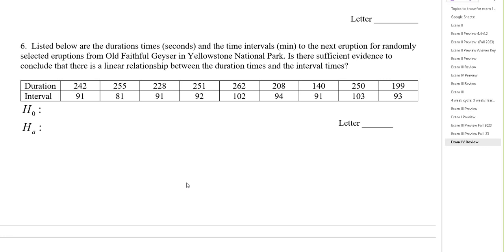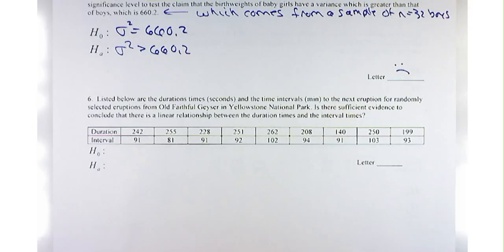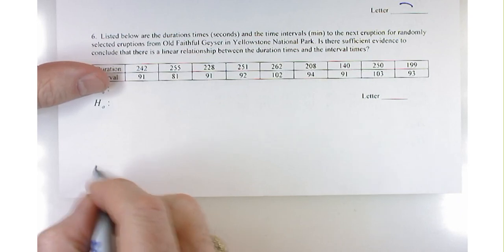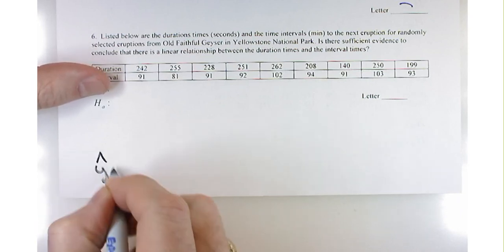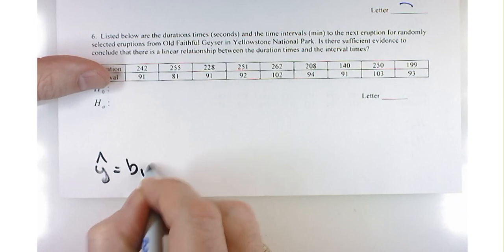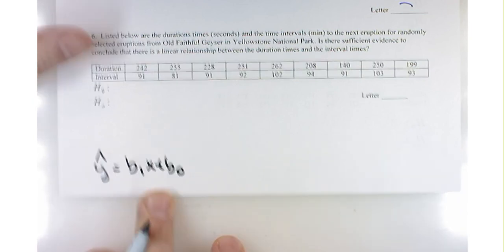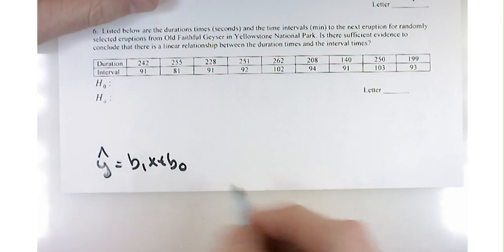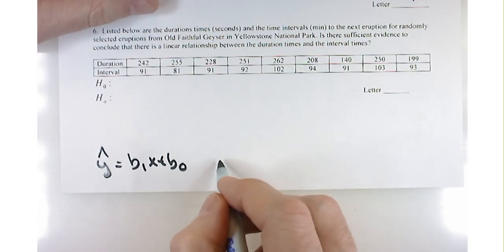There's a couple things that I would accept here. It kind of depends on you a little bit, although there's one that I would prefer. What we're looking for is a linear relationship, a line. So let me remind you that the line that we fit, our regression line, is y hat equals b1x plus b sub 0. That's your sample statistic. What's the population parameter version of this?